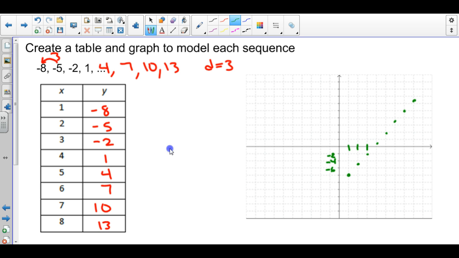And this again is a discrete relationship, just to bring in the concept of discrete versus continuous, since you cannot have a 1.5 term or a 5.2 term or anything. You can only have integer terms, 1, 2, 3, 4, 5, and so on. So it is a discrete function.